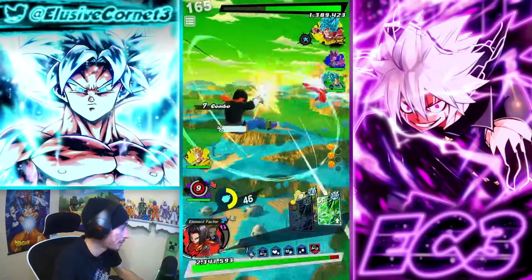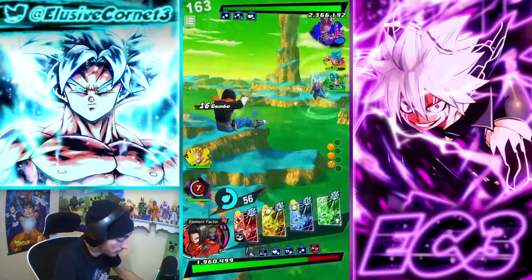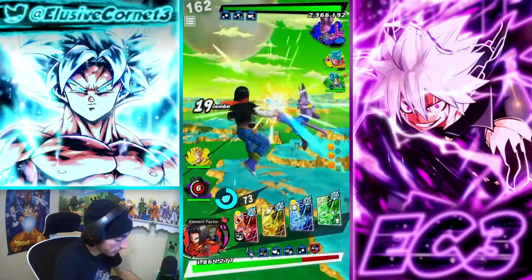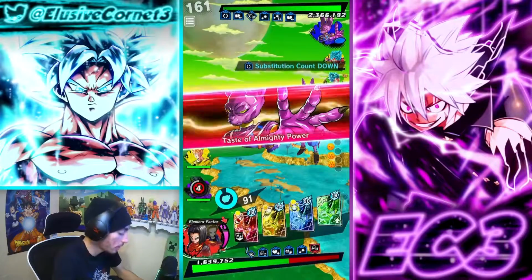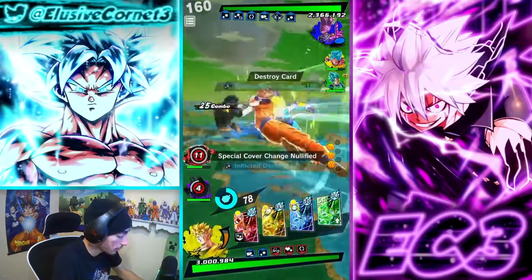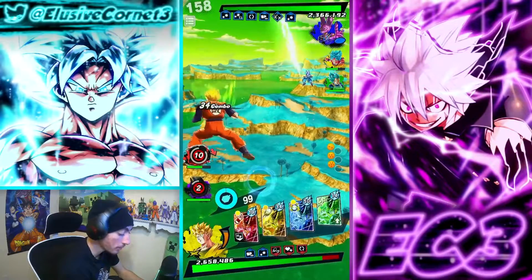Okay, yeah. I was hoping you would sidestep again, but that's fine. Just go ahead, take the combo, go ahead. Get your combo in. Okay, you don't apply special cover change, that's cool. But guess what, I still destroy your cards, so you probably only have maybe one more card at max, or have none. There we go.